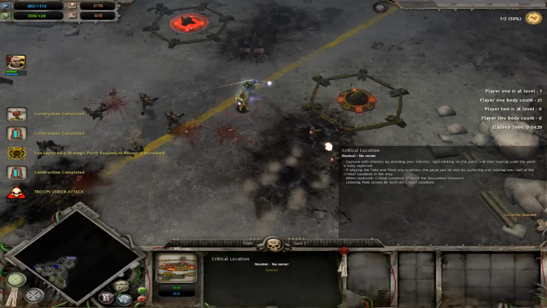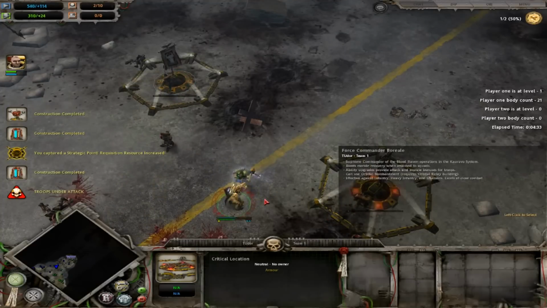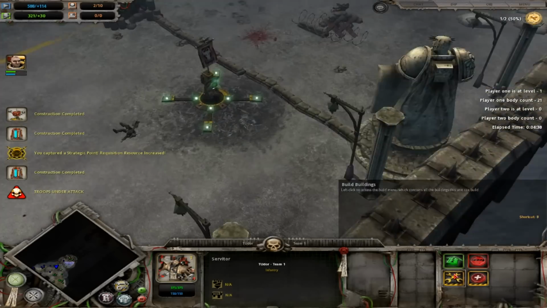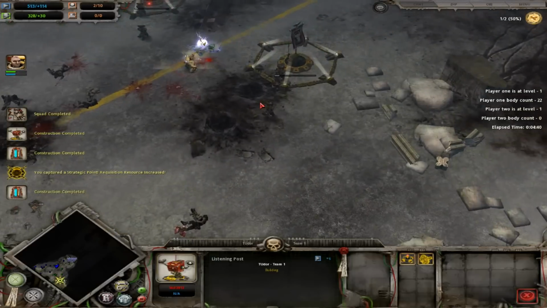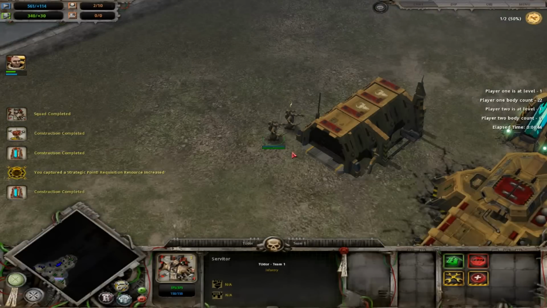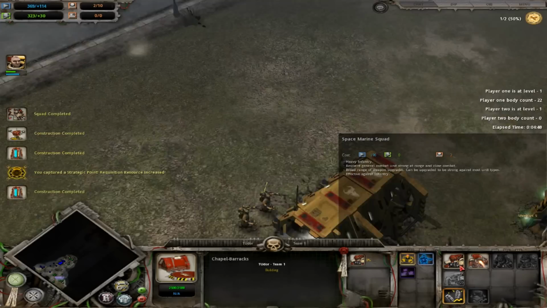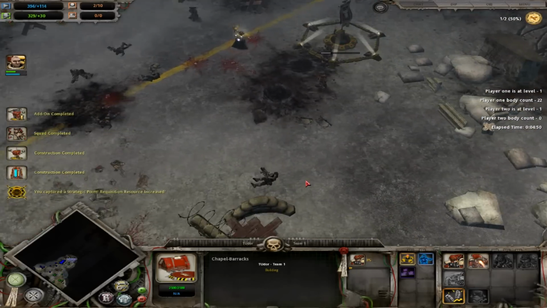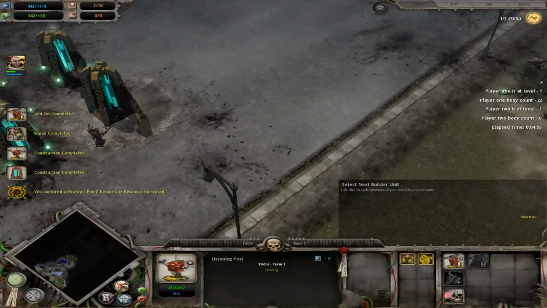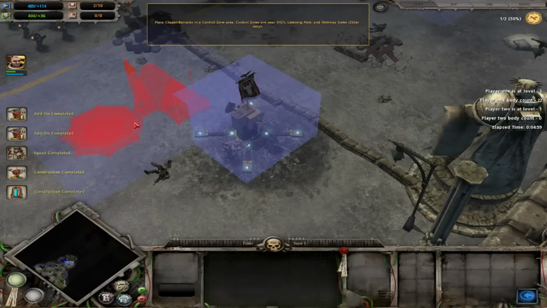Capture both of those strategic points. I mean critical location. And I wonder if I get both of them. Yes. Will I get double reinforcements? That would be cool. So here we have our thingy. Let's get some Space Marines. Builders. Let's build the chapel barracks.